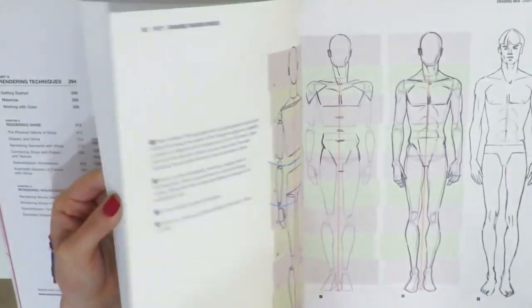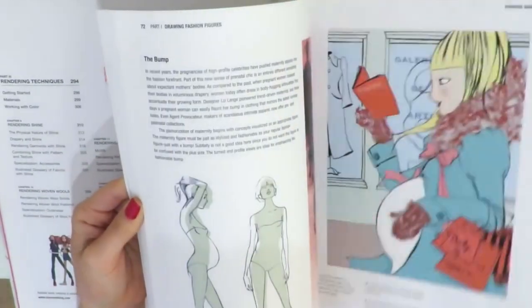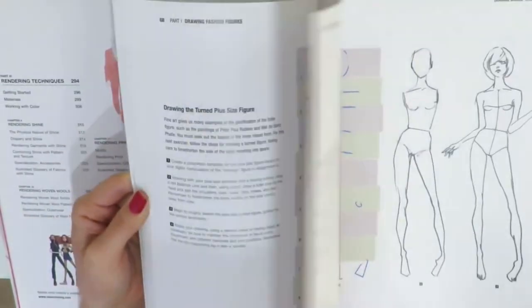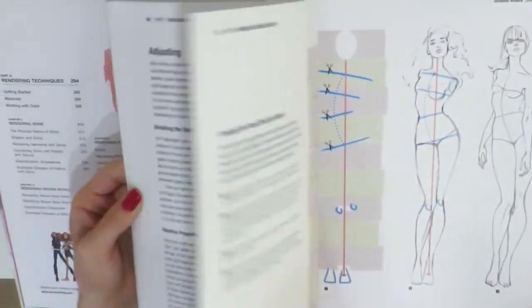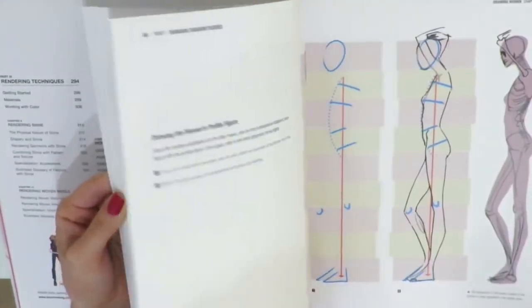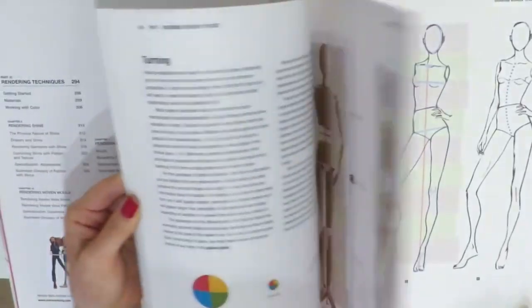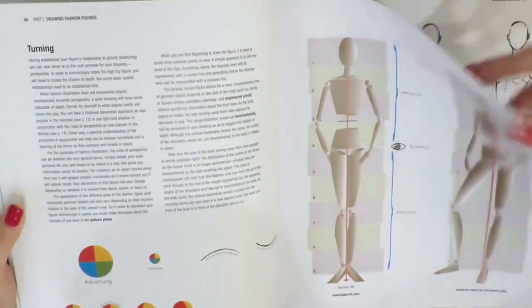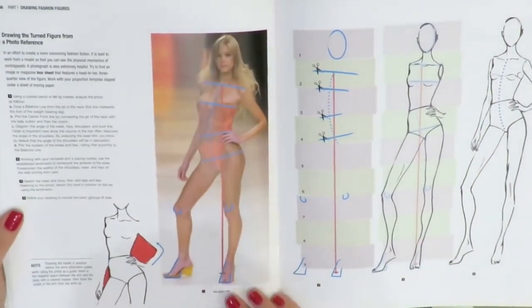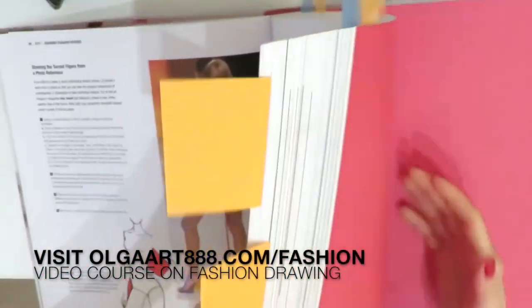This book focuses on a particular style of fashion illustration. This type of body with elongated bodies, exaggerated bodies, elongated legs and arms. This is the style of fashion sketching that fashion designers use in everyday art. For example, it breaks down this famous 9 hats technique, and I talk about this technique in my video course on fashion drawing for beginners.